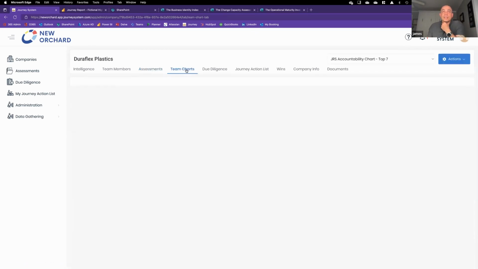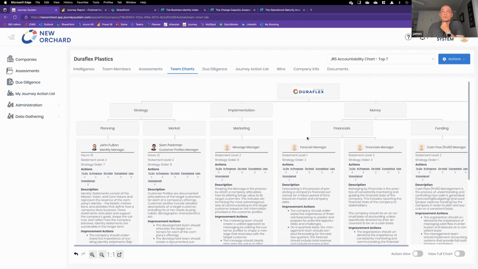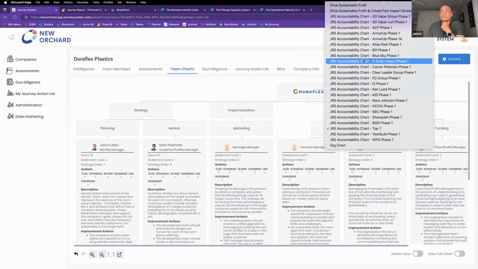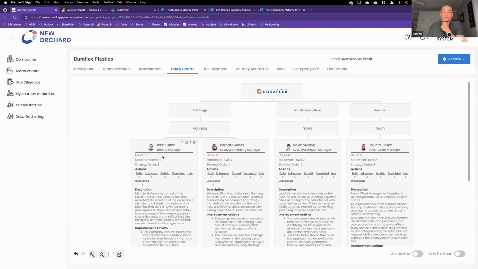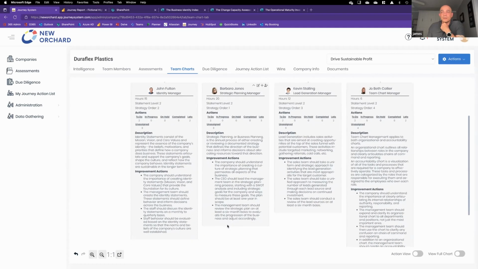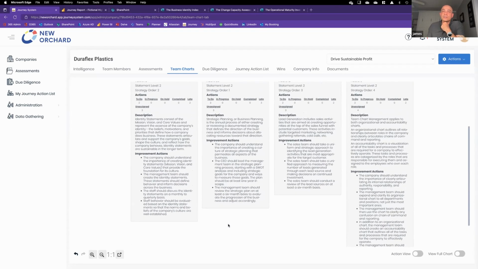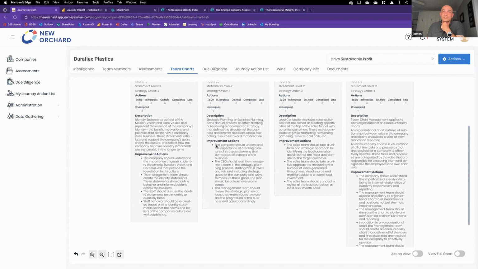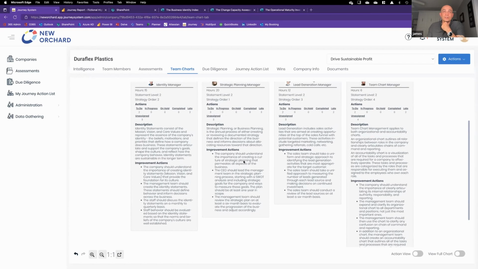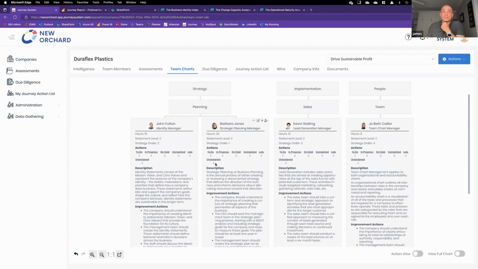This actually creates a team chart, if you're familiar with EOS, an accountability chart that says, hey, here are the areas that we really should be focusing on, and here are the individuals that we have assigned to that particular area. With some of these are standards, expectations or recommendations, understanding the importance of creating culture, and some tasks associated with that. You can go in and customize these based on how you approach your business and approach the strategic engagement.